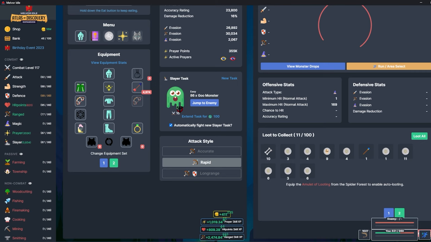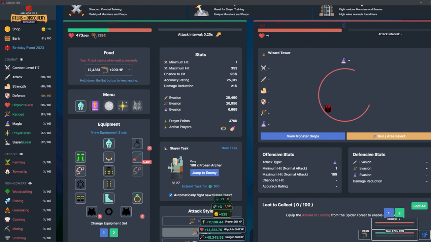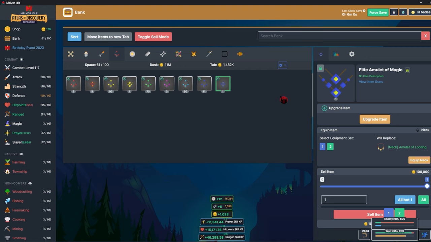Okay, so I've been grinding these out for a while, swapping between killing these and doing Slayer tasks for food. I finally managed to get the Elite Amulet of Magic, so that's done. That's pretty good. I think I'm going to try to do all of the Fez components piecemeal. You can see I have 5 of these.